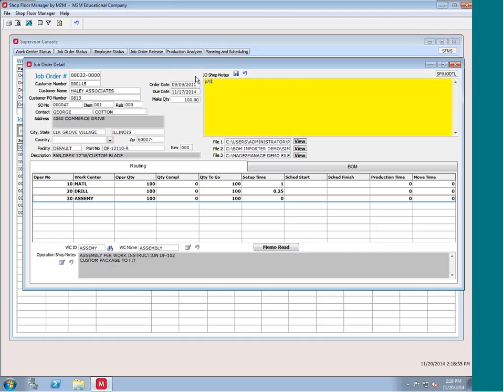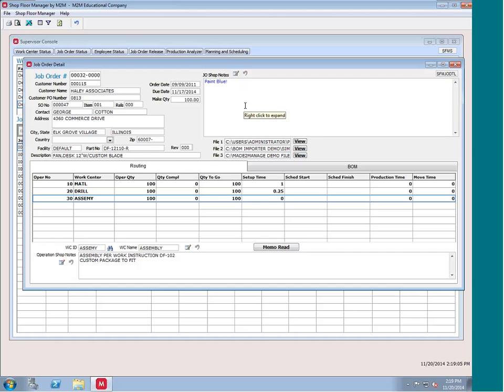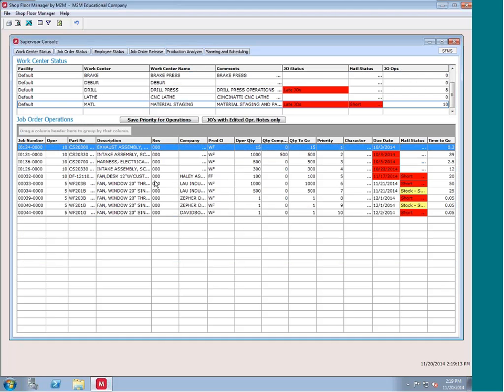And we'll throw in something here so that you can see the difference. And this note gets transferred directly to the users out on the floor. It also gets stored against the job order in the user-defined memo field so that we've got access to it later on if we'd like to. So a great view. They can access multiple other views from within that same area.